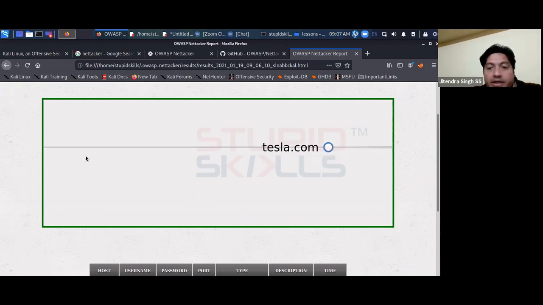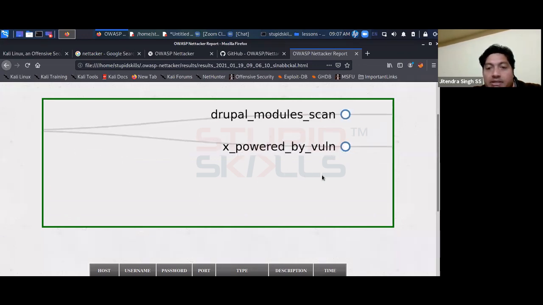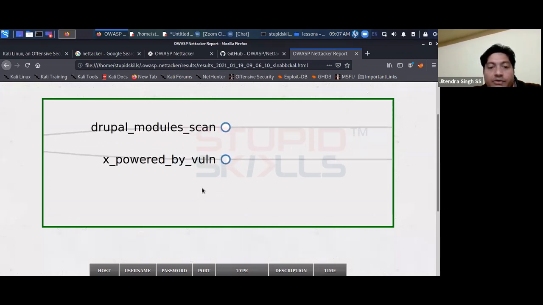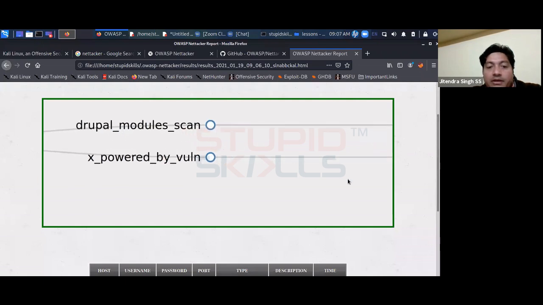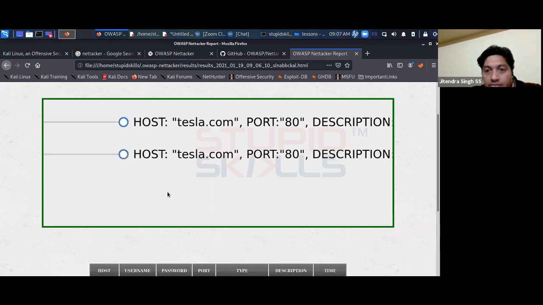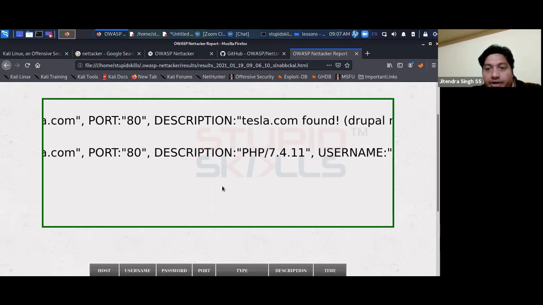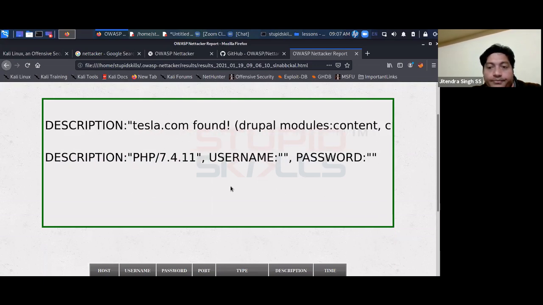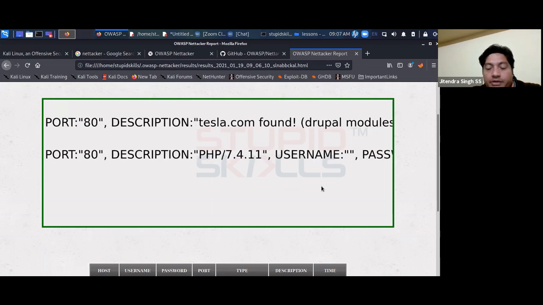So it starts the attack, it goes to Tesla, and then starts the scan. Okay, X powered by scan and Drupal module scan on these ports, wherein it has provided the description. Okay.